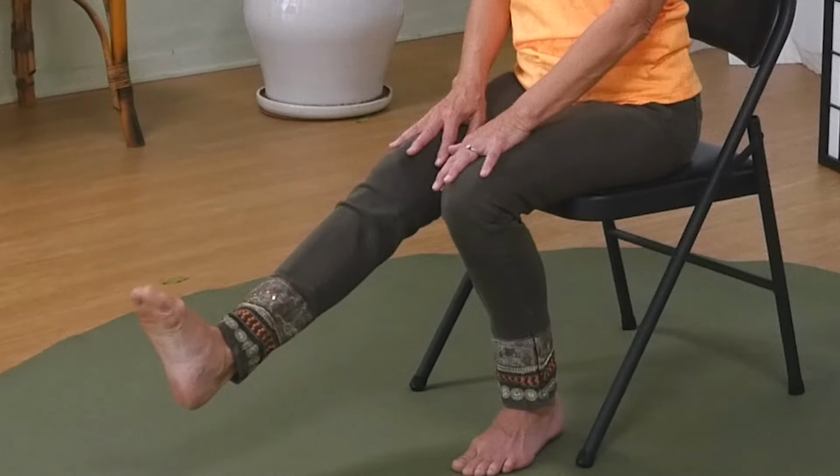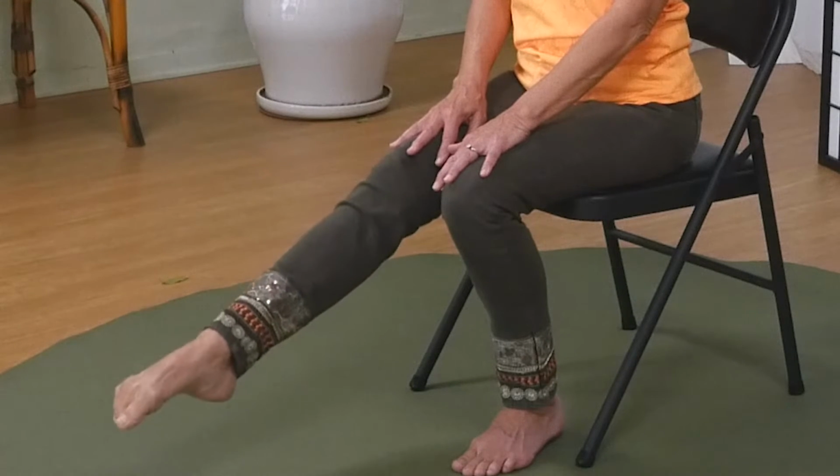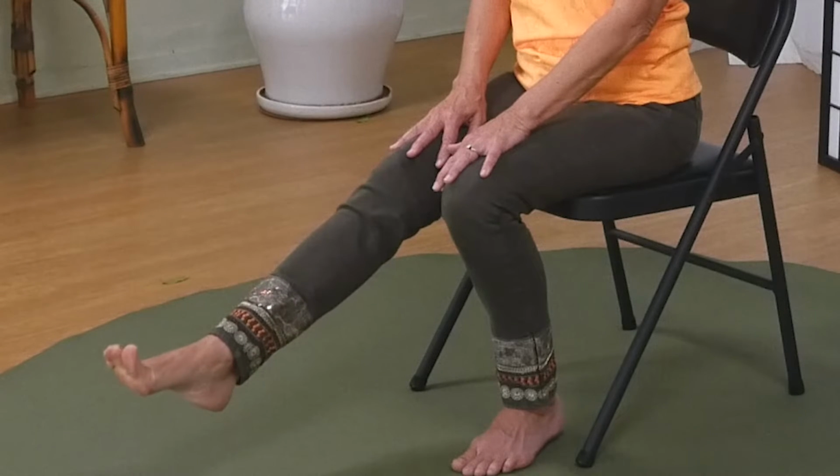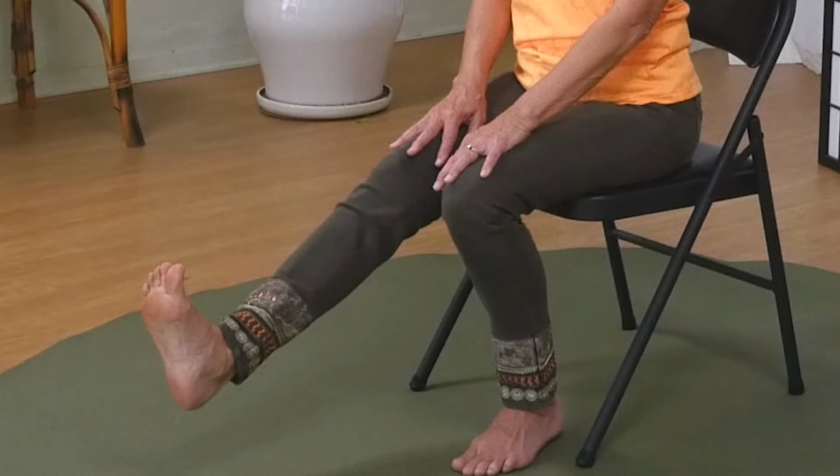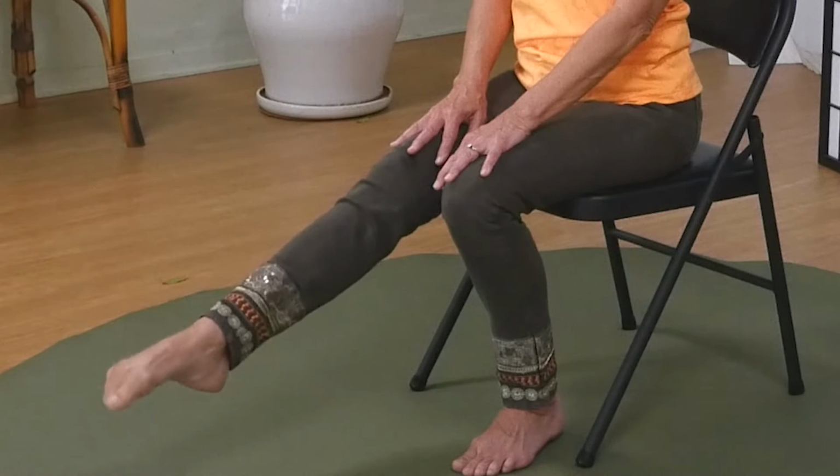Good. And then point the toes, point the foot. Last time. Curl just the toes, then the ankle. Good. And then curl the toes, and then point it. Good. Okay, other side. Point and flex a little bit, warming up the foot.